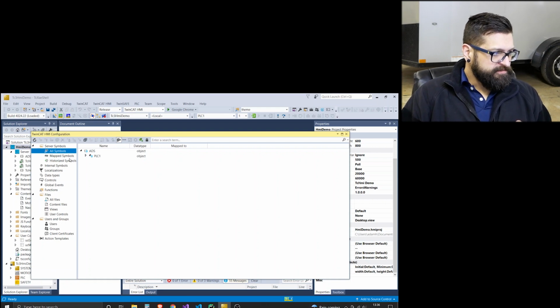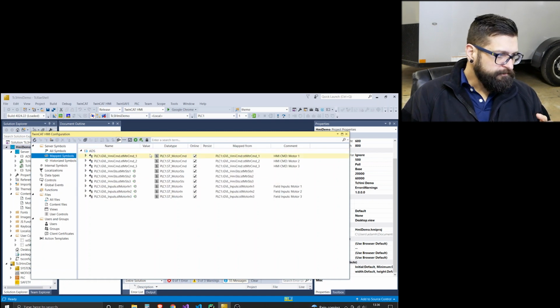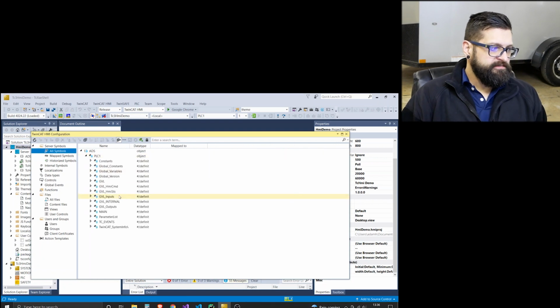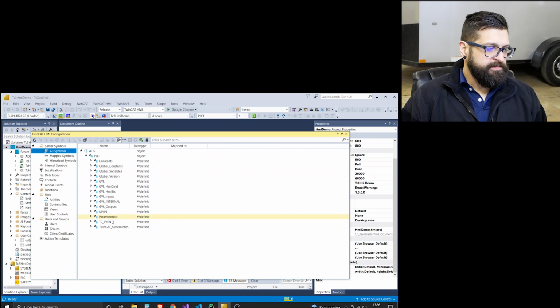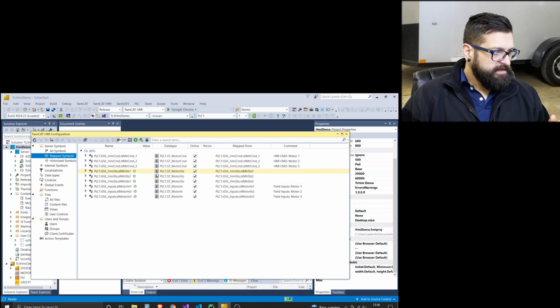If we go to map symbols, you can see the subset of all symbols that you've actually mapped. All symbols, obviously, has all my global variable lists, everything that can be discovered via ADS. And then my map symbols is a smaller subset of those symbols. And you can see that these last 6 have a little time clock next to them, and that means they've been set up for historical recording.